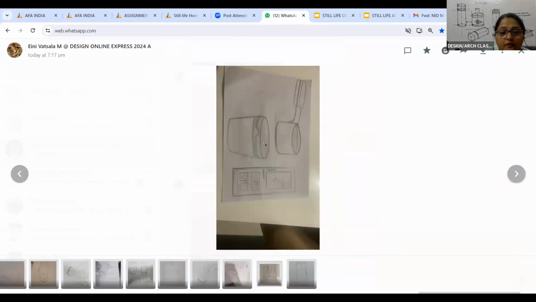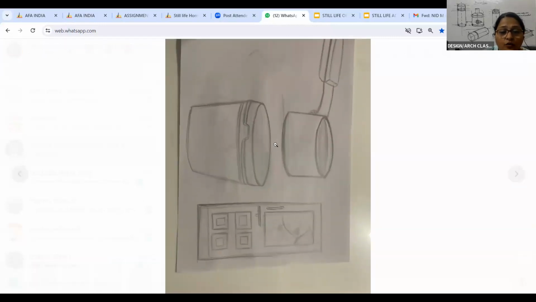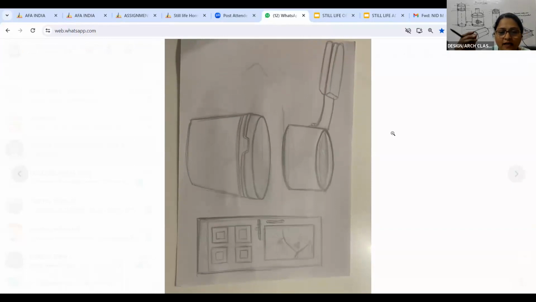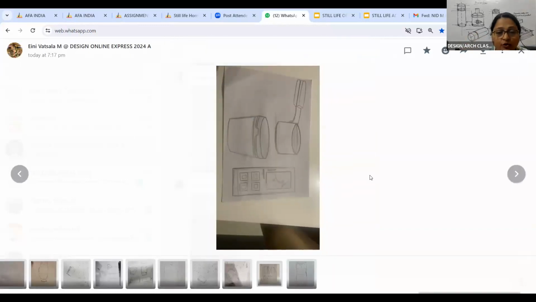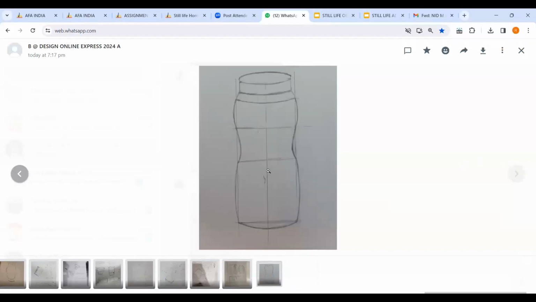Okay, continue. So this is Vatsala, who tried doing the sketch. Your lines are very fine. You tried making them very regular, but okay. Vatsala, I can feel that you are not very well practiced, though you understood all the instructions well. So I can just say that you are going good, but just keep drawing to make your lines sharper and your proportion clearer. Yes, ma'am. Just check, this curve and this curve have to be parallel, and these two being the same size is not allowed. If this is a box it can be a little bigger. If this is a pan, there can be some different proportion to this pan. Okay, but as far as lines are concerned it is okay.